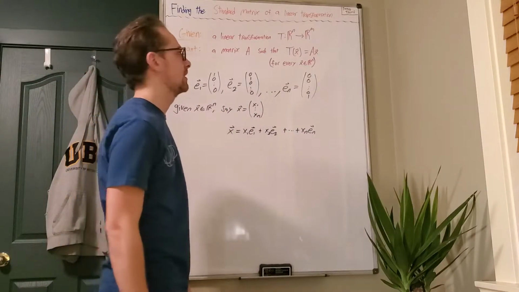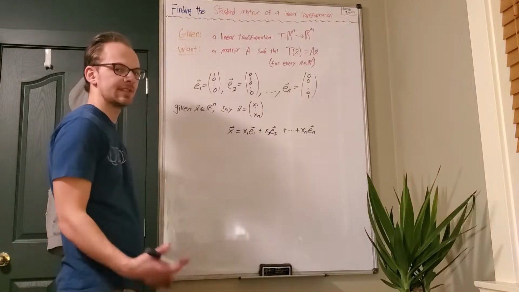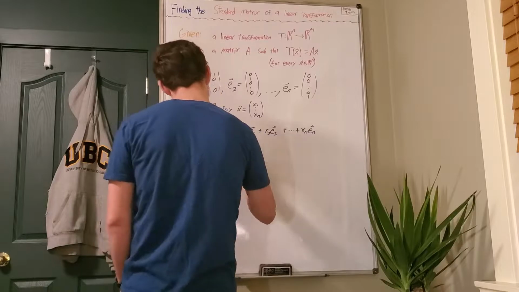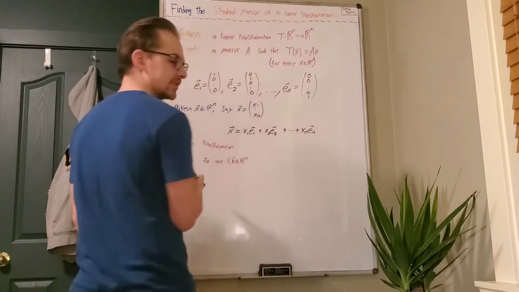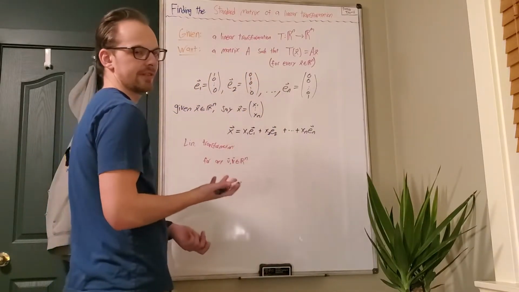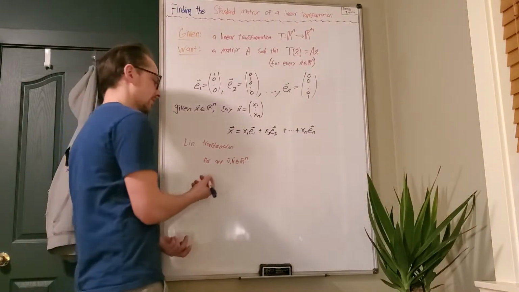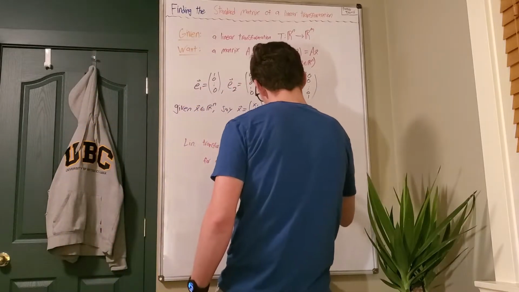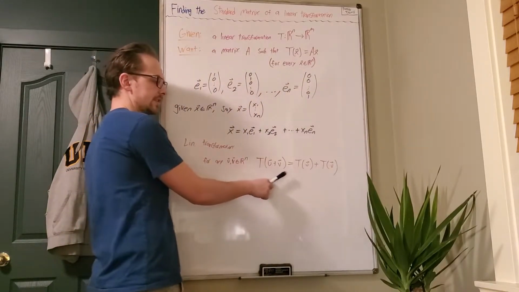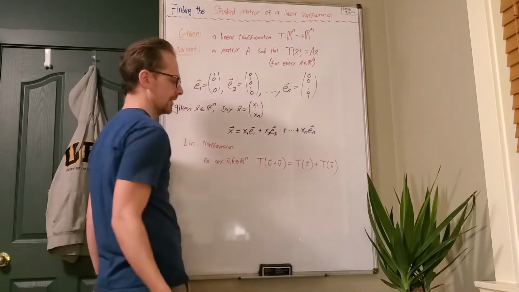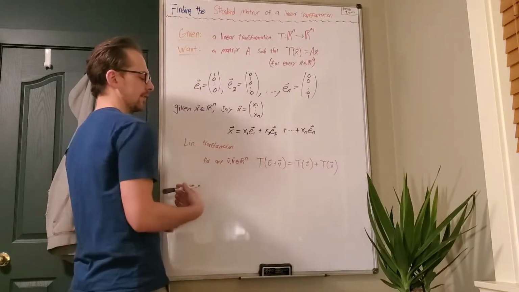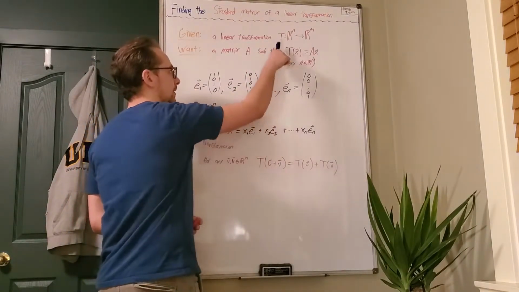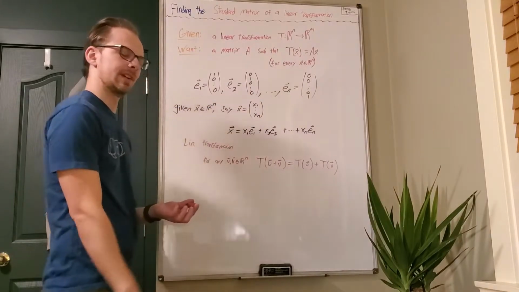The second thing that we're going to need to recall in our derivation here is just the definition of a linear transformation. So let's write that down real quick right here. The first statement in the definition is that linear transformations distribute over vector addition, or in other words, for any vectors u and v in Rn, we have that T of u plus v is equal to T of u plus T of v, right? So you can add the vectors together in Rn first, then map them to Rm, or you can map them individually from Rn to Rm, and then add the resulting vectors.